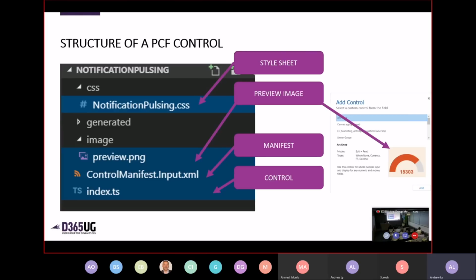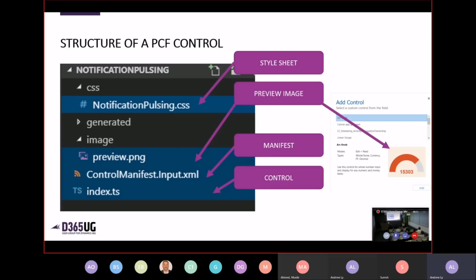This is optional, but this will tell your customizers what this control actually does. Next, you've got the manifest. And like a manifest when you're going on an ocean liner, these are the things that you've brought on. This is your luggage. These are the parts that make up your control, and this is everything you need to know about your control. Next, you've got the TypeScript file, the control itself.